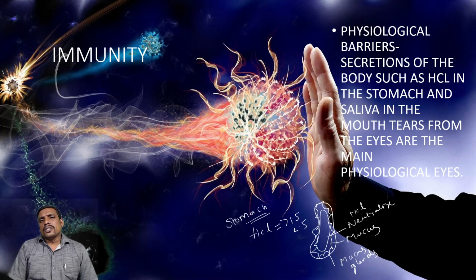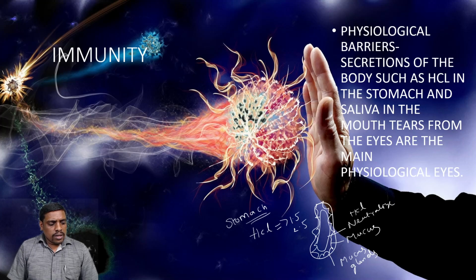Let me say something. If you are not taking lunch or breakfast at a particular time or on a particular day, what will happen? You may get some acidity in the stomach, right? You may get a burning feeling. What is the reason for that burning feeling? It's because of this acid called hydrochloric acid.